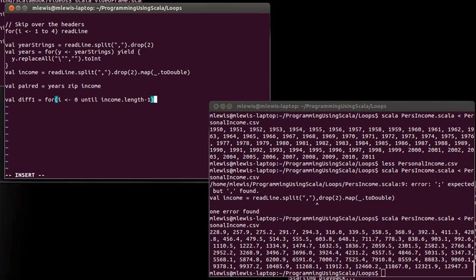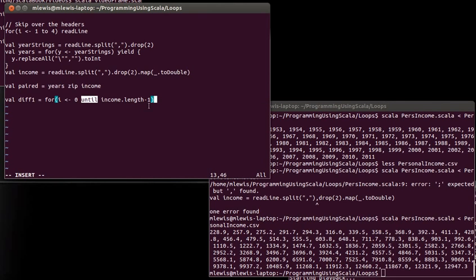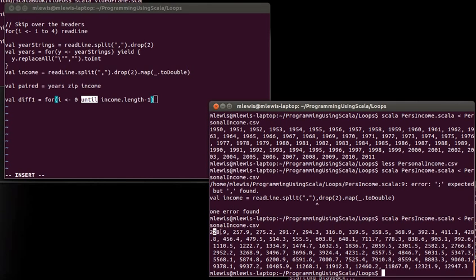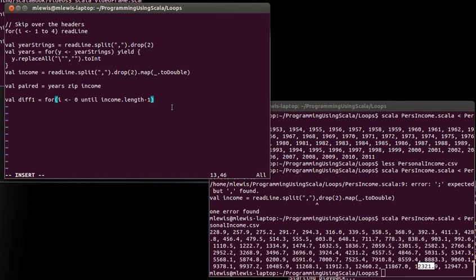Now you might wonder about this, why the until prevented me from doing a minus 1 earlier, but if I'm going to take the difference between the income sub i and the income sub i plus 1, I have to stop not on the last value, but one before it because I'm looking at the next thing in line. So I need both an until and a minus 1 here.